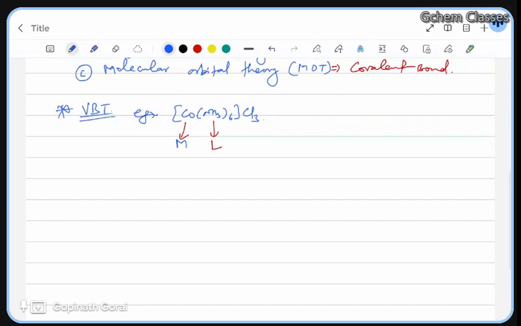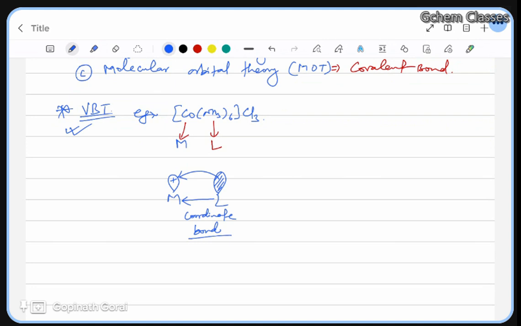In this type of bond, you have metal, you have ligand, and we know that the ligand is filled with electrons. It has a lone pair or something. The metal should have empty orbitals because it has d orbitals and the d orbitals are empty. So what is happening? This lone pair is getting filled into this empty orbital, right? So what type of bond is forming here? This is forming a coordinate bond. It says about VBT because we are discussing VBT, right? So this type of thing is happening.